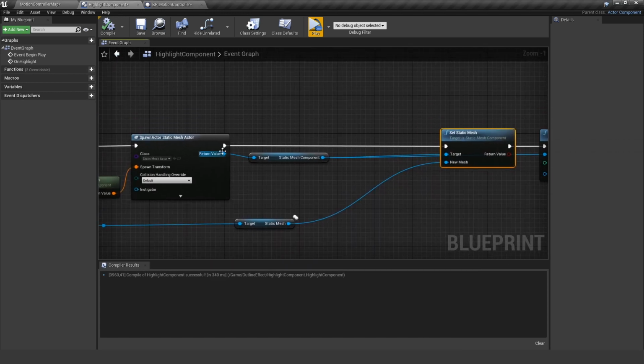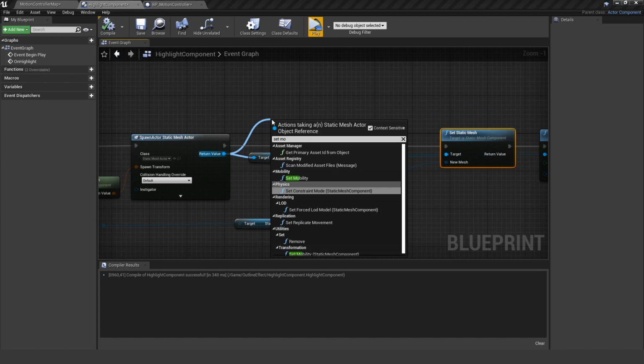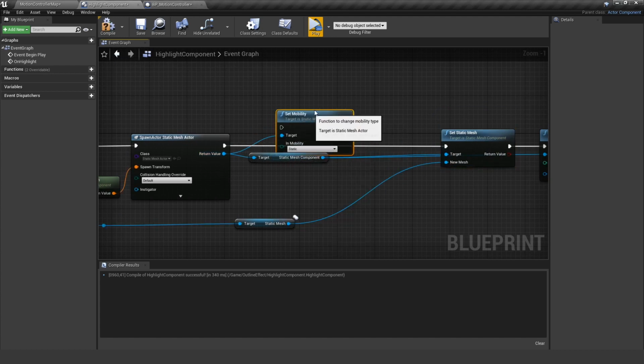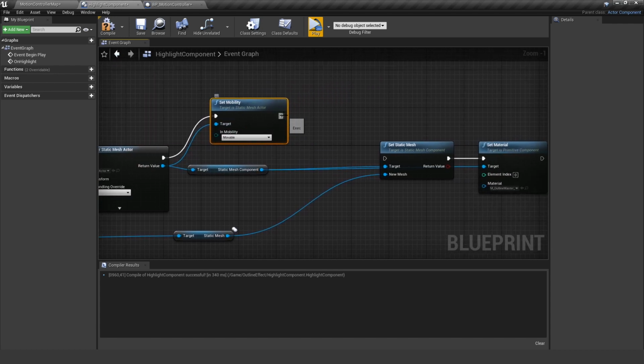So we would need to set its mobility to movable. Set it this way and try this out.